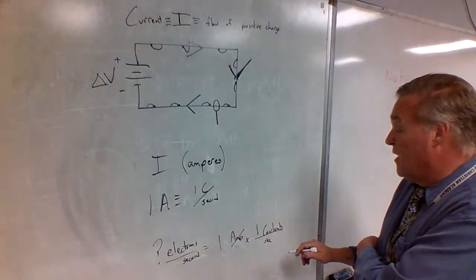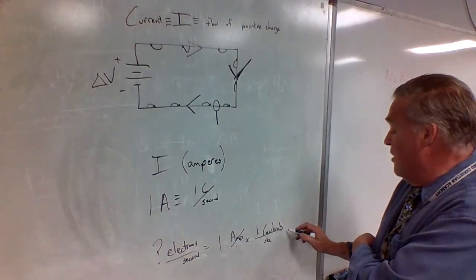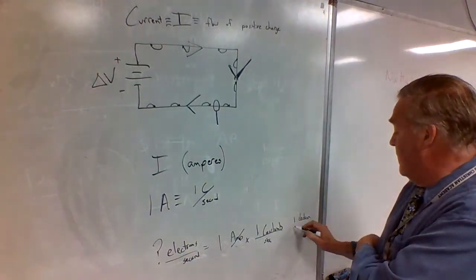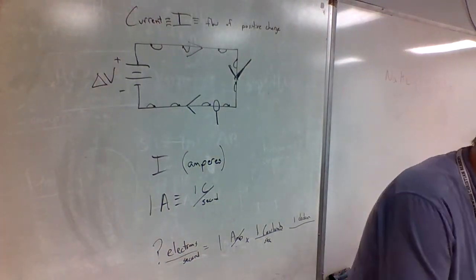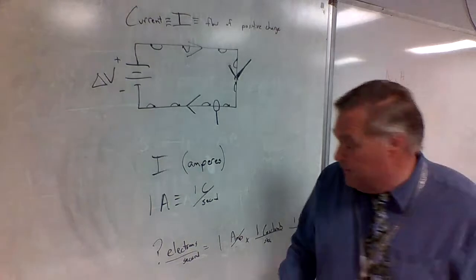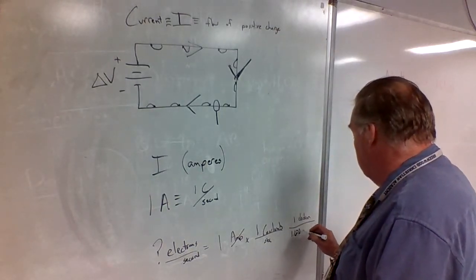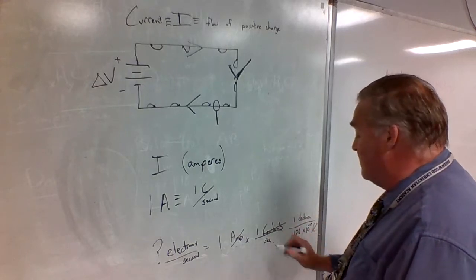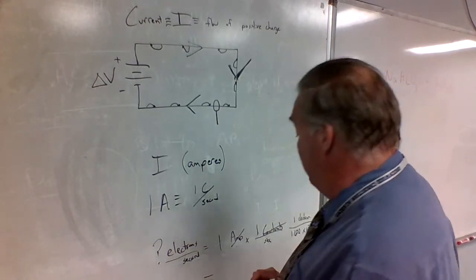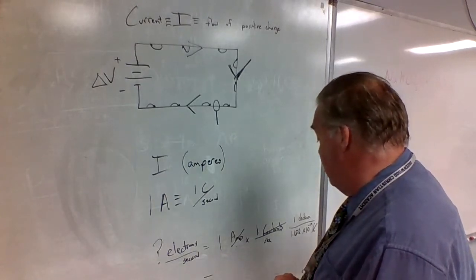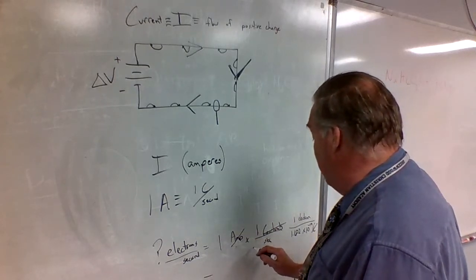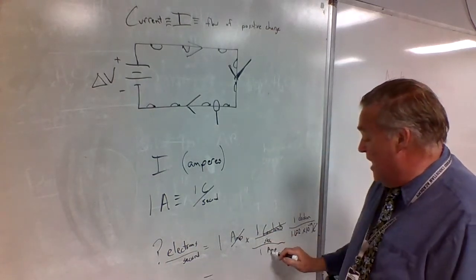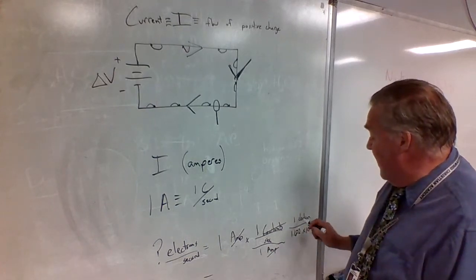Charge per time. And so now a coulomb. We know that 1 electron is how many coulombs? That's the elementary charge, 1.602 times 10 to the minus 19 coulombs. All right? So now coulombs go away. I've got electrons per second. Everybody follow that logic? Actually, I probably should have said this: 1 ampere is 1 coulomb per second. So now my amperes go away, and my coulombs go away, and I've got electrons per second.